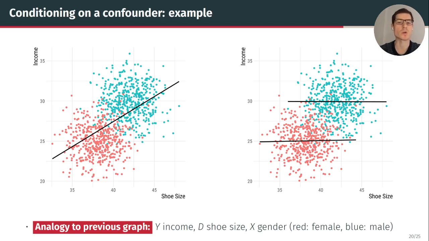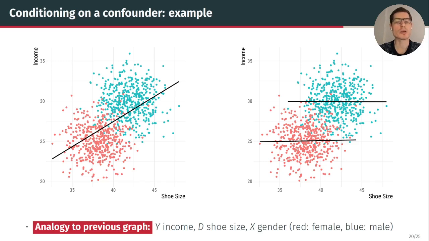Now, what could be the reason for this statistical relationship that we observe? Well, one suggestion would be gender, right? So what we already see is that both income and shoe size are on average lower for females than for males. For shoe size, we would trace that back to biological reasons. For income, we might trace that back to a structural gender bias in income that we observe in many societies, unfortunately.